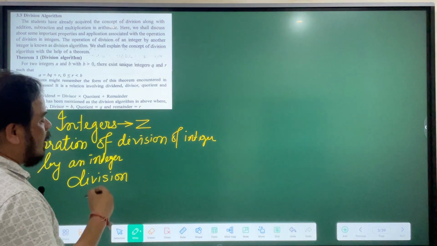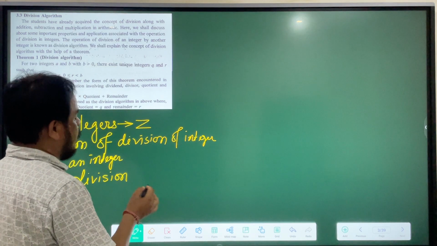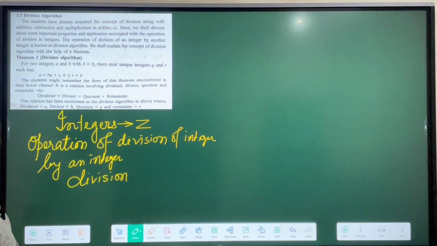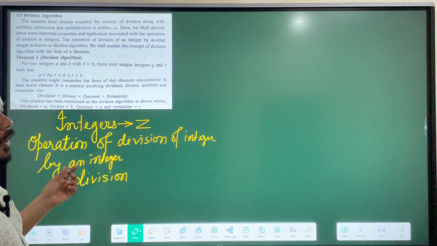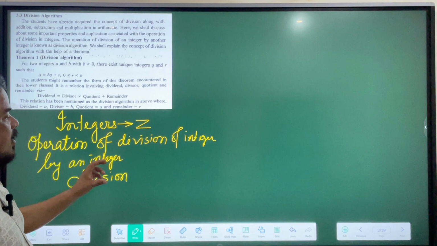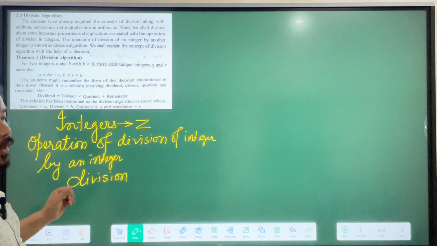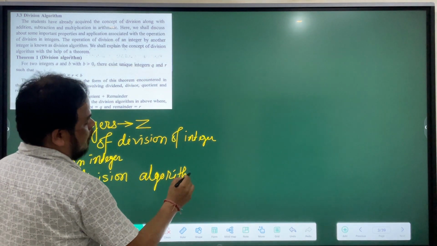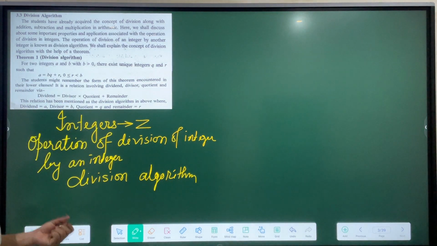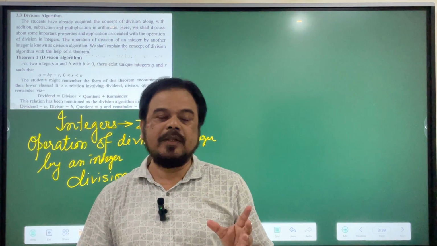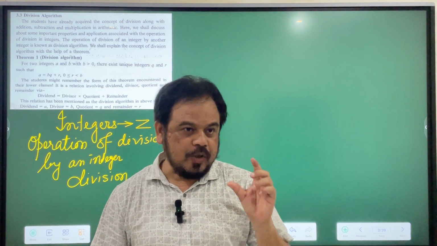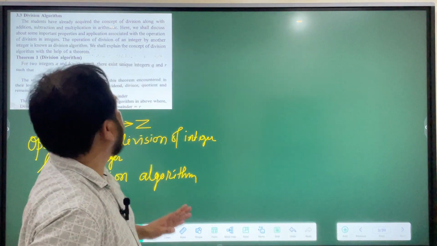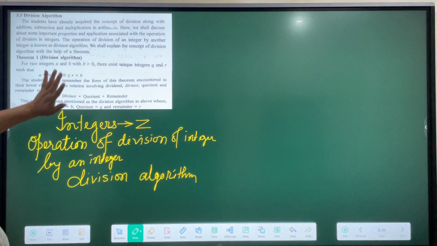When you go for higher studies in computers, in higher classes I am saying, not in class 10 and 9, in future, if you go to learn something about computers, then this will be required. The division algorithm, and many more algorithms are there, so this algorithm will be required. So what we have understood now: one integer will be divided by another integer, and the process is called the division algorithm. So theorem number 1 is the division algorithm.